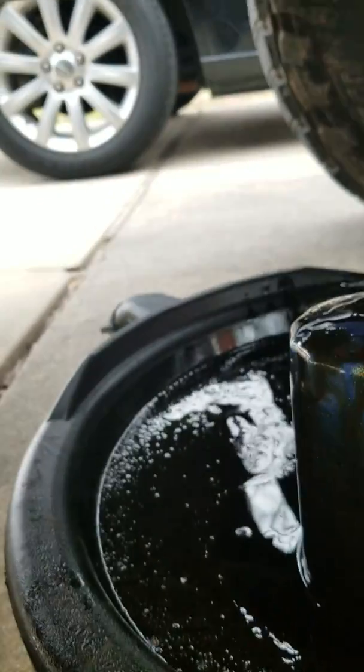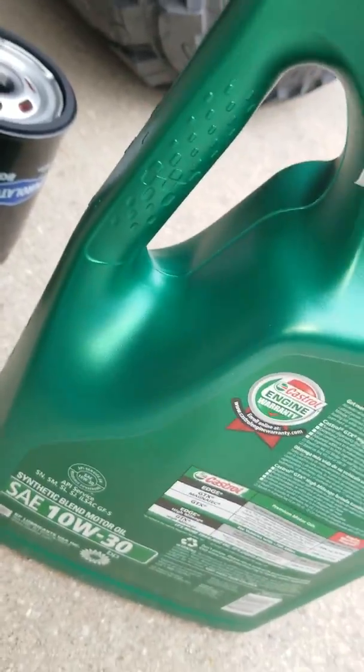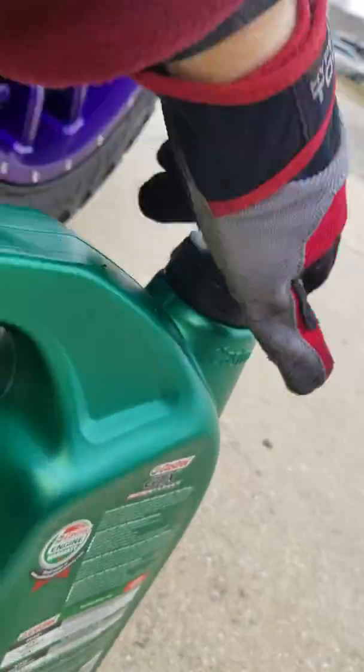With that being said, let's fill up the new filter with oil. And I always like to top my filter off here with oil before I pop it in there. It's always a good habit to keep.